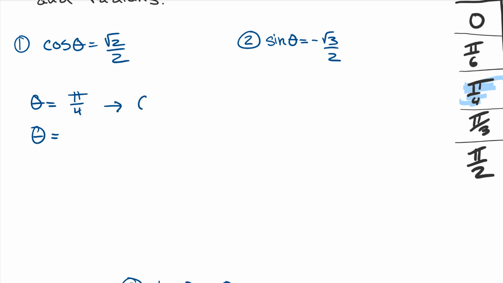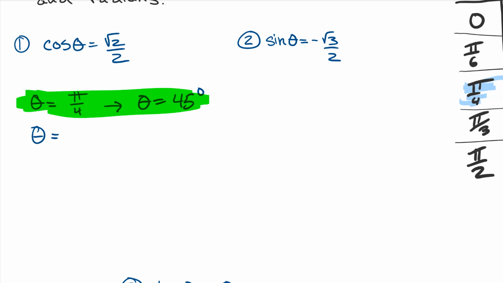And I'm going to move it down here and say that this theta, you could also call 45 degrees. Cool, that's the same thing. That's one answer. That's not two answers. That's like saying, I need you to give me two different temperature readings, and you say 32 degrees Fahrenheit and 0 degrees Celsius. Nah, two different ones. You're just speaking two different languages. It's the same thing. So we need to find another one.